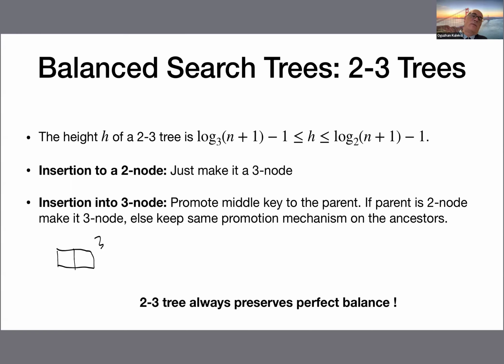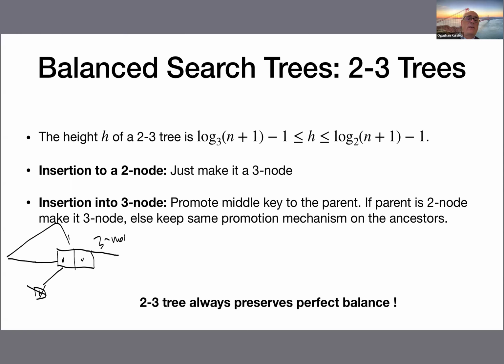So this is a 3 node because I have 2 keys there. So that's a leaf. Whatever I would like to insert, let's say it is something here, you would like to put it there. However, if you do it in this way, what will happen? Your tree will be imbalanced, so you cannot allow this. You would like to add this to this 3 node.